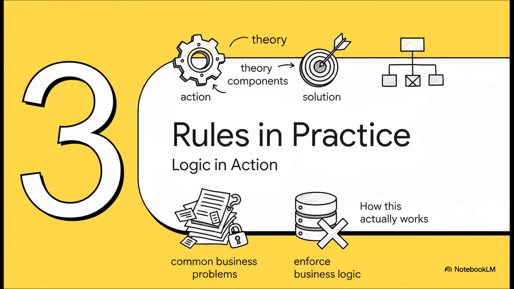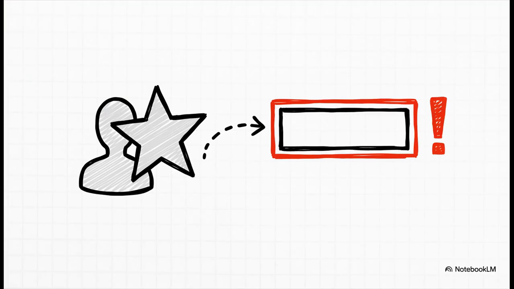All right, enough theory, right? Let's see how this stuff actually works in the real world. We're going to look at a couple of super common business problems and see how these 5 parts come together to solve them. So here's a classic. I'm sure you've run into this. The business decides that any time an account gets marked as a customer, we absolutely have to have a phone number. We can't have our sales reps creating these important accounts without any contact info. So how do we enforce that?